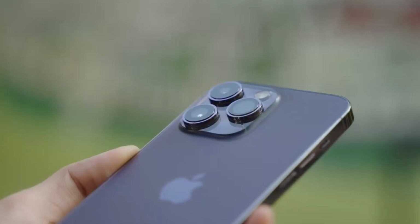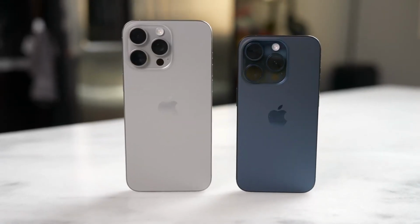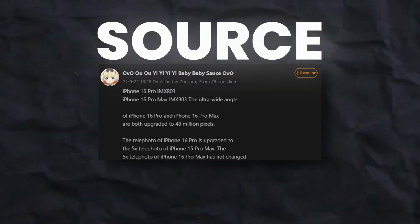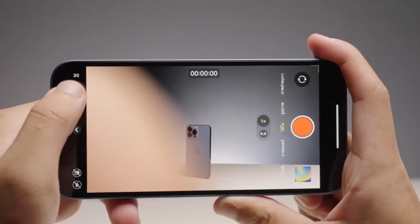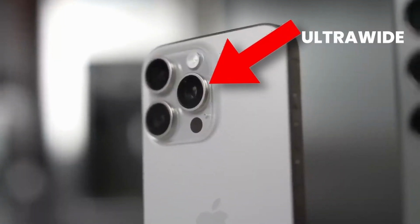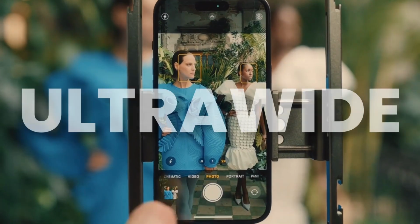Apart from this, the camera change is confirmed from a different source, and he also claims big about the difference between the iPhone 16 Pro and 16 Pro Max main cameras. So the big update which is confirmed from this source is the new 48 megapixel ultra-wide sensor. This is going to improve the low-light imaging on iPhone 16 Pro and Pro Max. With the addition of the new ultra-wide sensor, you might record 4K spatial video from iPhone 16 Pro Max. Also, we might see a ProRes video feature with the ultra-wide sensor.